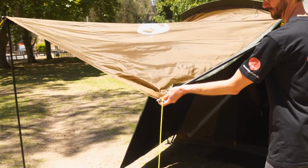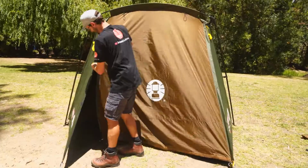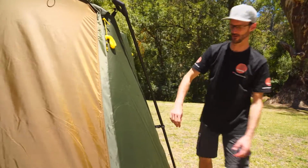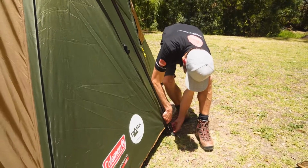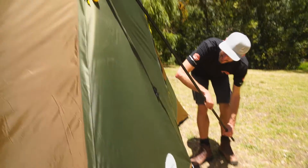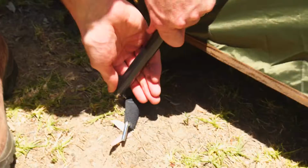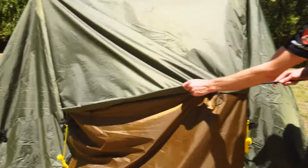Pack up's almost just as easy, everything in reverse. I'll start by pulling the awning and the vestibule down. So I've got the awning down, I'll just collapse the vestibule now. So we come around to the poles at the side here, unclip the C-clip, pull the pin out from the base of the pole there, and then we remove these from the knuckle. We do the same on the other side and then slide this pole out through the sleeve here.